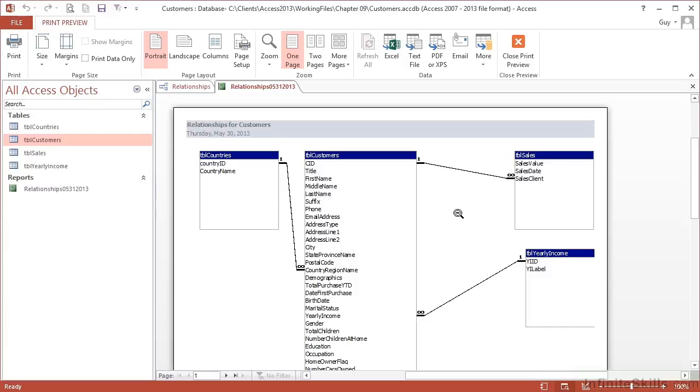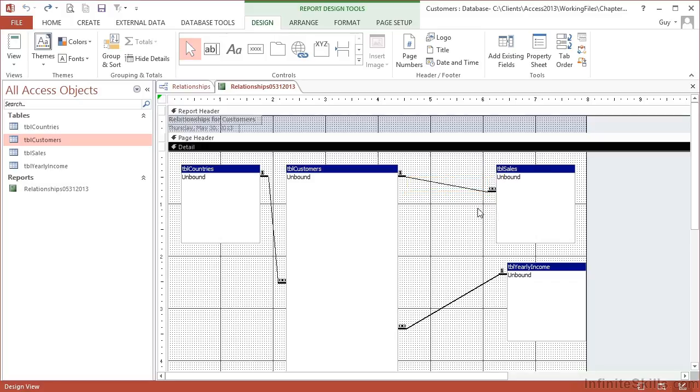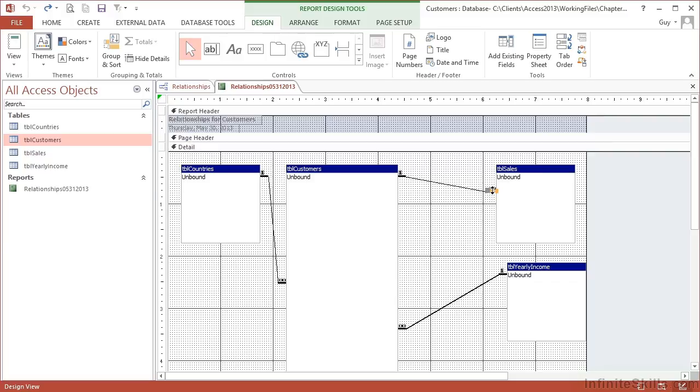Now you can actually drop into Design View and make a few changes if required. You may want to move this across, but you can see it's a box and a heading, so you need to make sure you move both together. So I've shift clicked them to keep them together, but then the little arrow doesn't come with it. So it's not ideal because it's not the best drawing tool, this. If I take that, you can see it doesn't move the end of the arrow. So personally, I wouldn't advise trying to mess around too much with the layout. If it's not quite right, close the report, go back to the relationship window and adjust it.